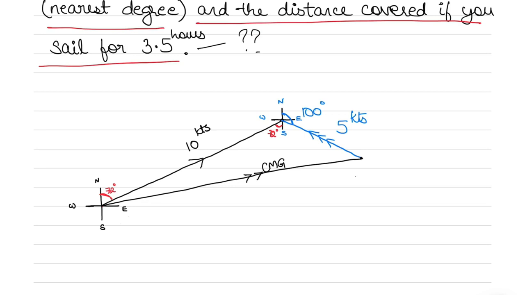Now this angle here from E going to south, denoted by blue, is 10 degrees. Why? Because north to east is 90 degrees, from east to south is 10 degrees, together it's 100 degrees. That's why the 100 degrees was the current that was setting, right? But this part here is 10 degrees only, right? If this part here is 10 degrees and from east to south total is 90 degrees, that means this angle here, that I should probably draw with a different color pen, this angle here, the black part, will be 90 minus 10, which is 80 degrees.